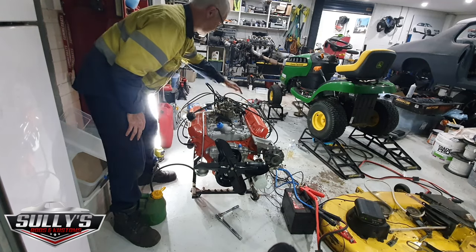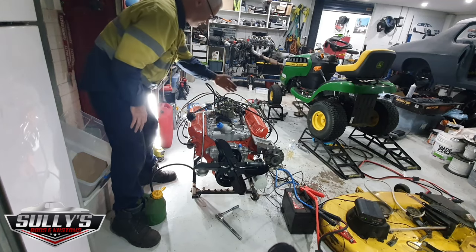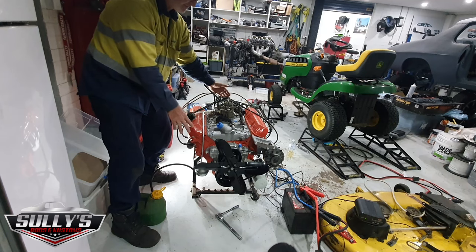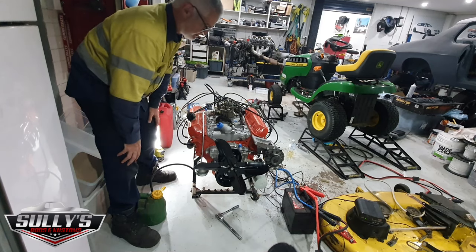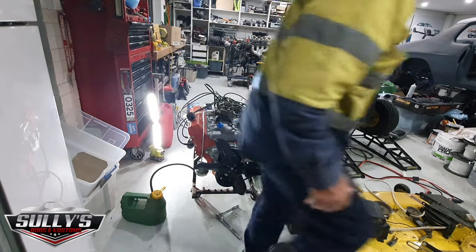Got the coil connected, as far as I know, up here. Dizzy's in the correct orientation. I lined it right up exactly on center for that 6 degrees I gave it on the timing marks on the harmonic balancer. Got me fuel over there. I'll start the Jeep and we'll give it a kick in the guts, see what happens.